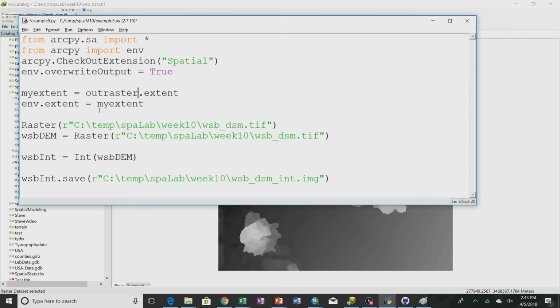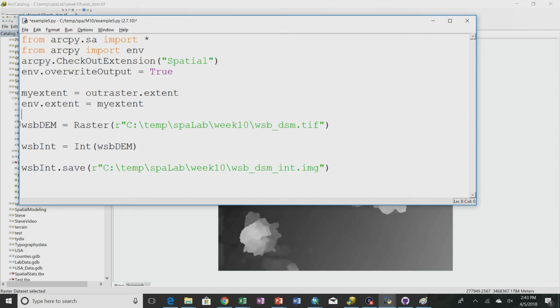One of the best ways to do this is to set your extent using an existing raster. So we're actually going to have to copy this down here. This line is actually not even necessary. That was from copying over from the other one.